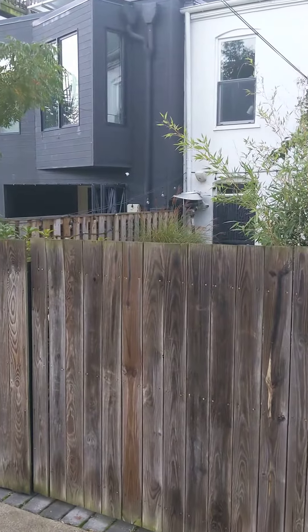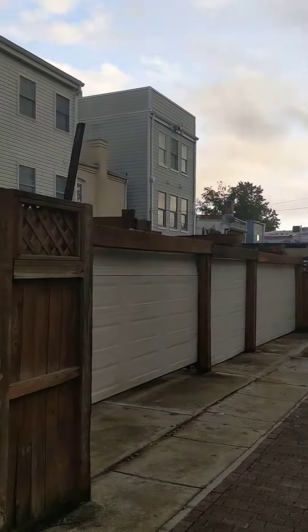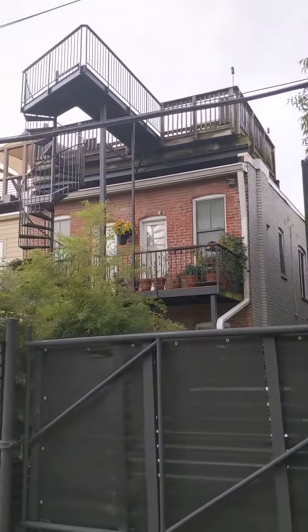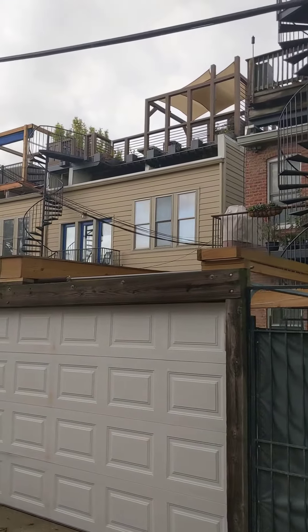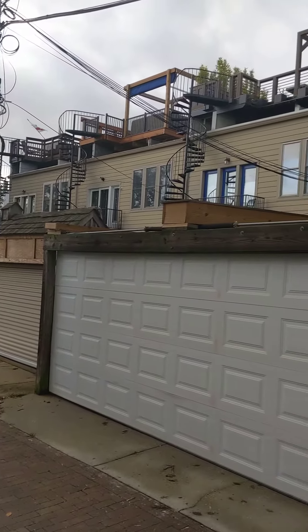And they've gone underneath the house — sunroof. Not much happening on this side of the street, but over here got a roof deck with the spiral stair, another roof deck over there — it looks pretty awesome — and a Juliet balcony. This is like a whole row of roof decks; these are really, really nice.